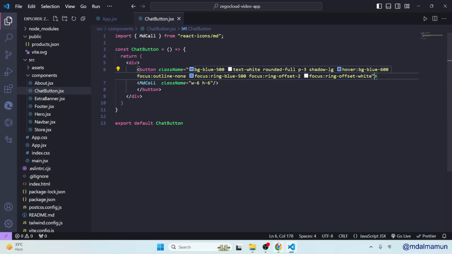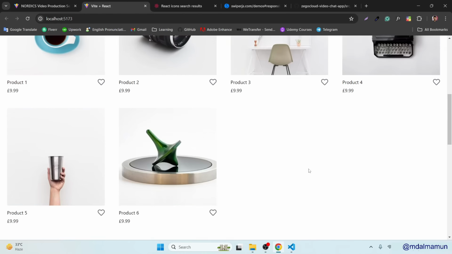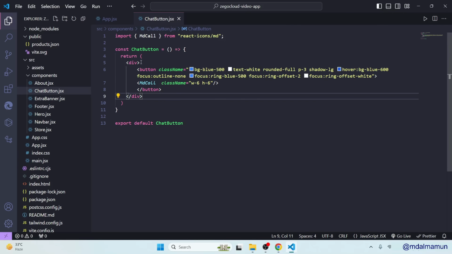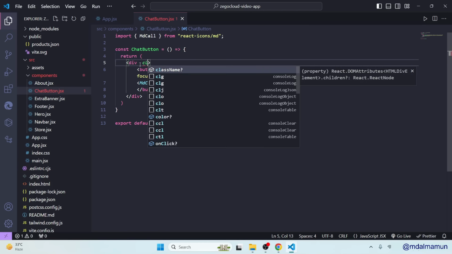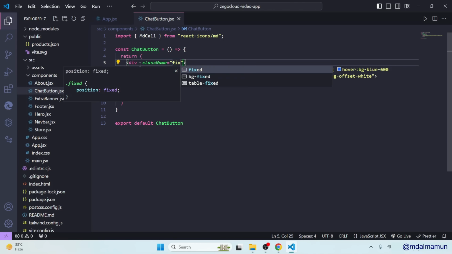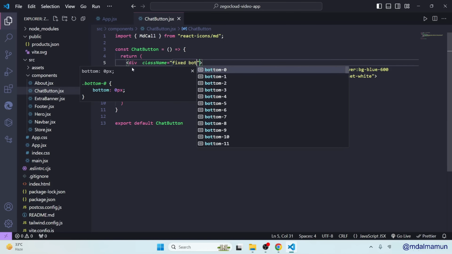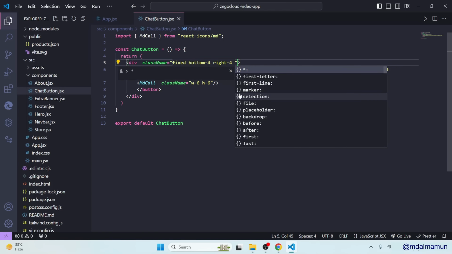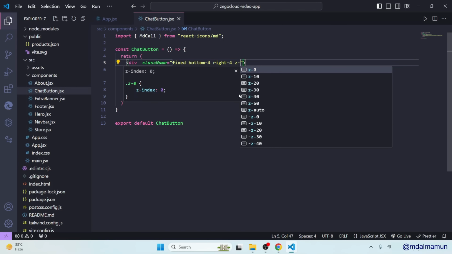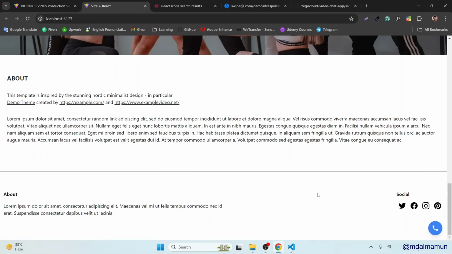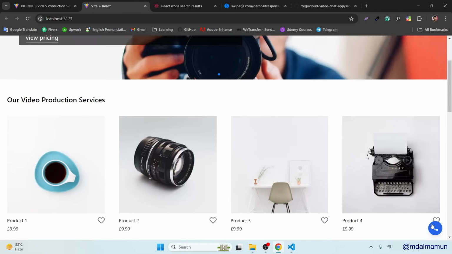So that is the styling, and right now you can see this is the button, and here we'll add some class name on this div. The class name will be fixed, we'll have bottom-4, we'll have right-4, we'll have z-50. Okay, something like this.